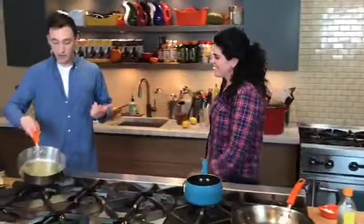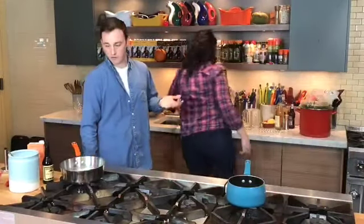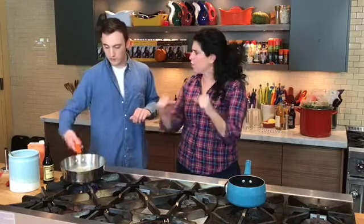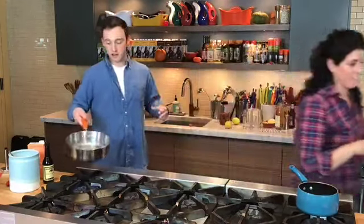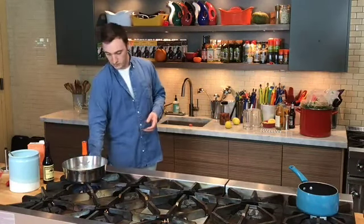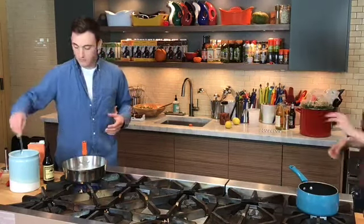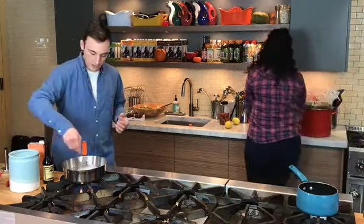Speaking of gravy — I'm going to show you guys how to make some gravy because that's one of our most popular questions. People are very intimidated by gravy. This is Rachel's no-fail gravy recipe. In this pot I have four tablespoons of butter — you melt that down nicely. Then add in some flour to make a roux. We want to cook out the roux a little bit to get that raw flour texture out, because you don't want it to taste like flour.